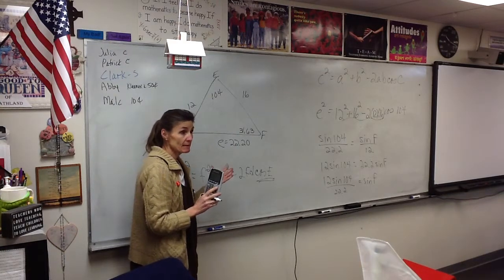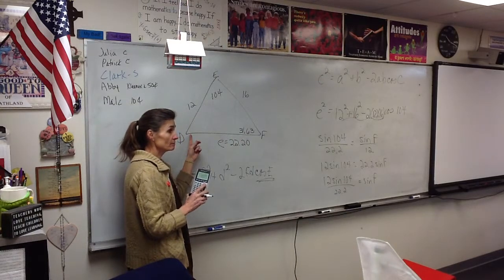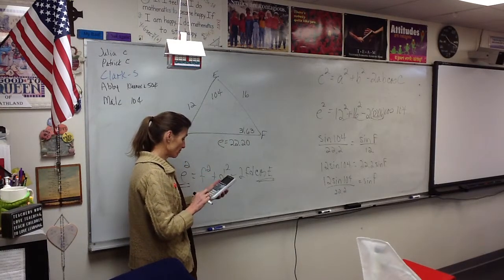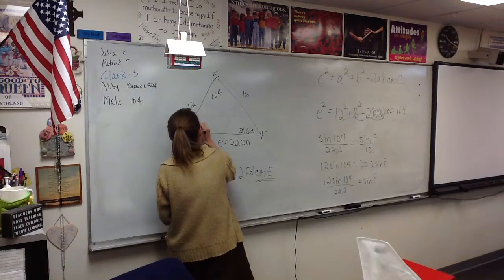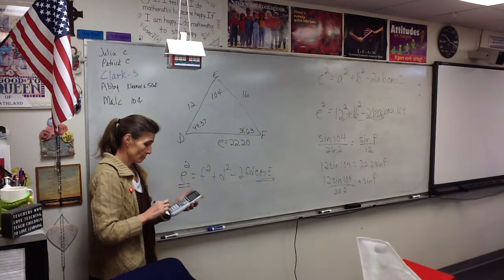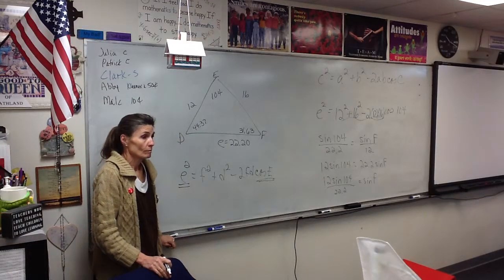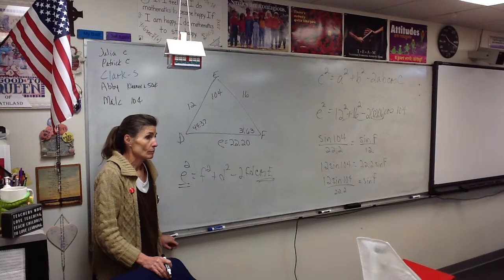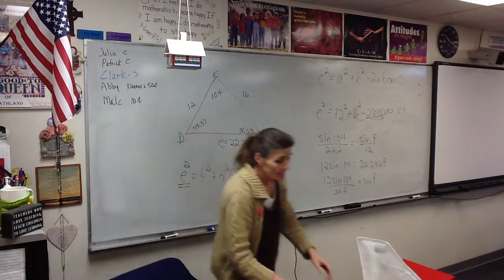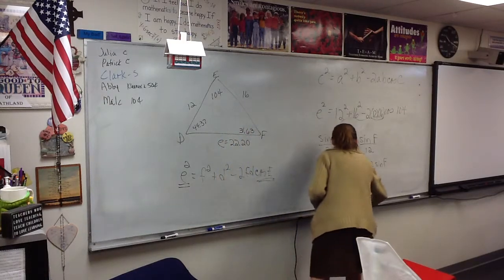Then the last step's easy. You now have 104 and a 31. How do you find angle D? Yep, just subtract them from 180. And I got 44.37. How about you? Is that okay? All right. Now let's back up and try B. We're going to do some of the same stuff on B.